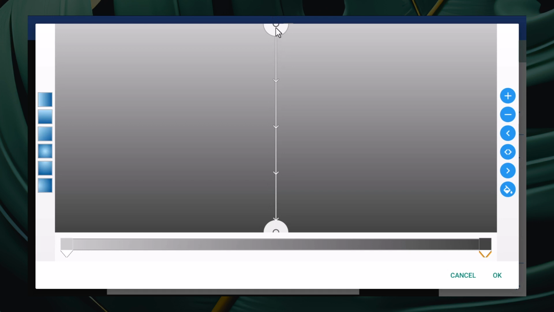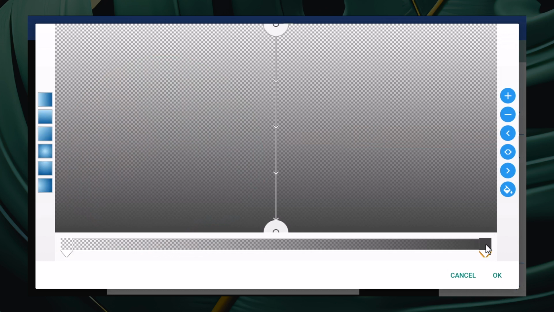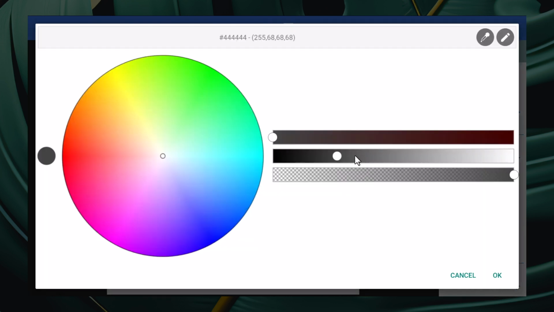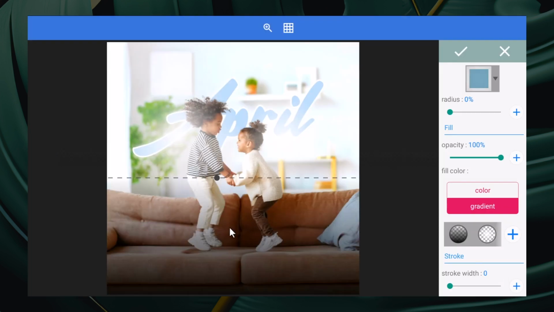But the upper part, this is the upper part. You can see this place is lighter. This is for the upper part. Click on it. Click on color. Then we have transparent. We don't want any color there. Go to the black here. This one. Click on it and give it a pure black. So click OK. You have something like this. Then when you click OK, you have this.